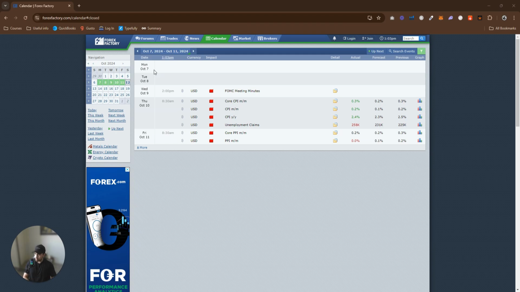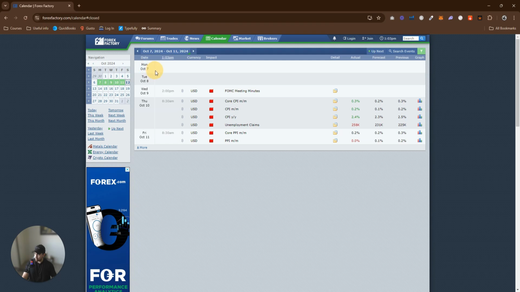So the way I approach it is I'm looking at no news Monday, all right? But I'm also looking at where we're at with price action on the chart and where our draw on liquidity is at, because in my opinion, draw on liquidity is going to be one of the most important things that you guys need to know, like where is price trying to draw up to determine what the weekly profile might be looking like.